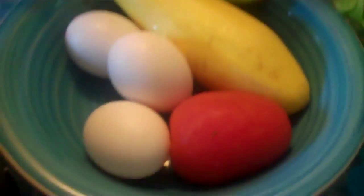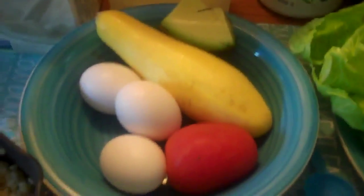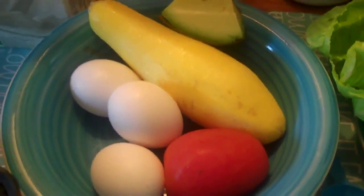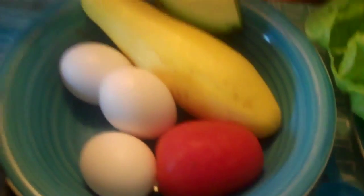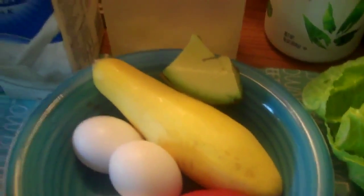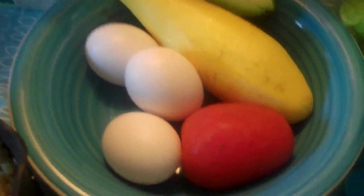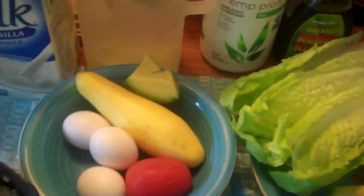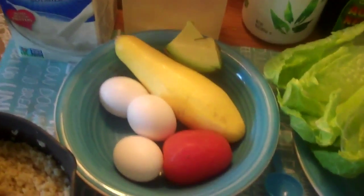So that's my breakfast: one whole egg, two egg whites, summer squash — or you could use zucchini, asparagus, or mushrooms; you can use a larger assortment of vegetables in the omelet — but only one yolk and two egg whites. Top with avocado. Then moving on to lunch, I normally have a salad.